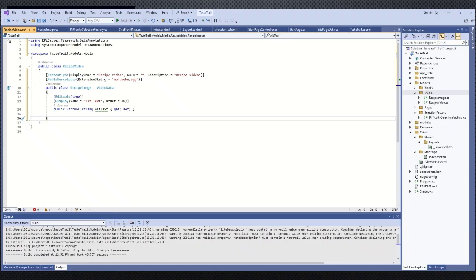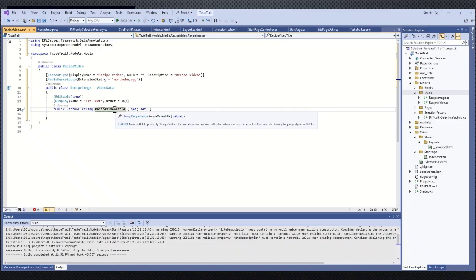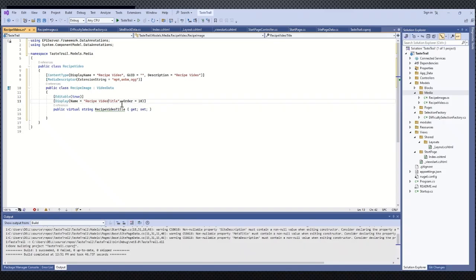And instead of alt text, let's say I want to have different fields here, so I call it recipe video title, right? And I'll have the same thing here, recipe video title, and I will copy this whole thing.